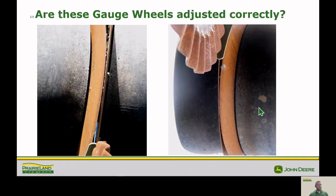So are these gauge wheels adjusted correctly? As most of you probably guessed, no, they are not. And the reason being is because there's a whole lot of gap between them. As you can see here, we've actually got stuff making its way in there, and we don't want that. We want that gauge wheel to be nice and tight to that opener blade.